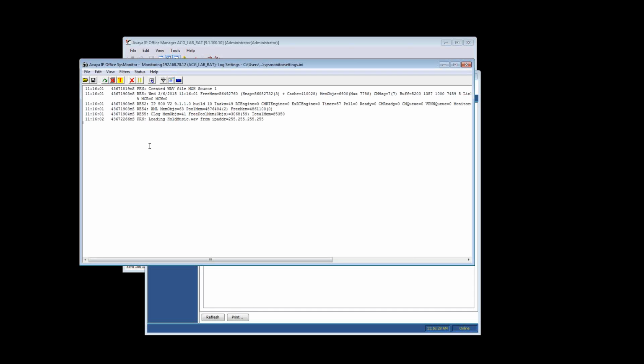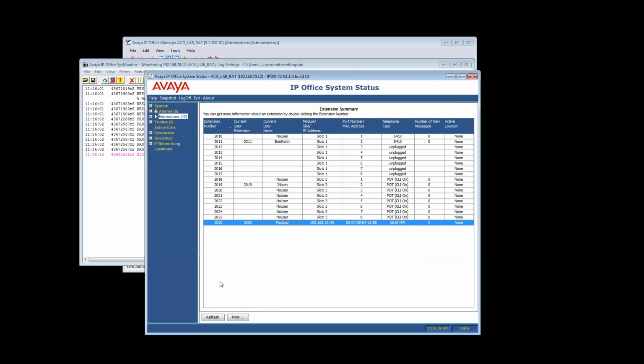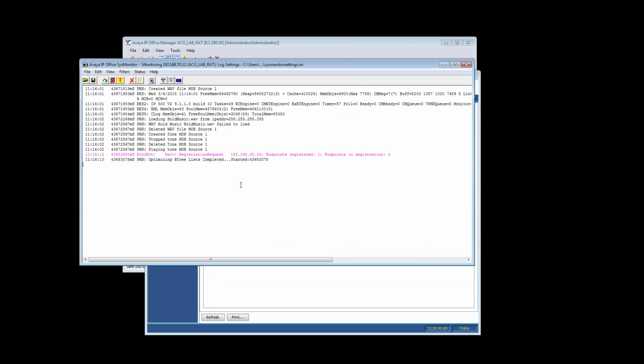And I've created a situation where this phone isn't going to log in right off. But this is Monitor, and you can see Monitor spits out... This is a quiet system. There's hardly any extensions registered, and all of these extensions nobody's sitting at. So this system's sitting here and it's quiet.